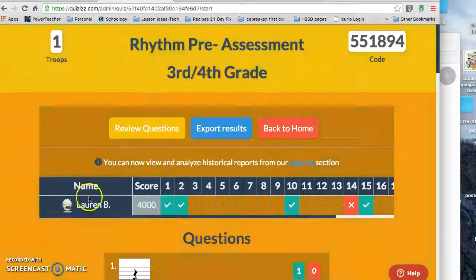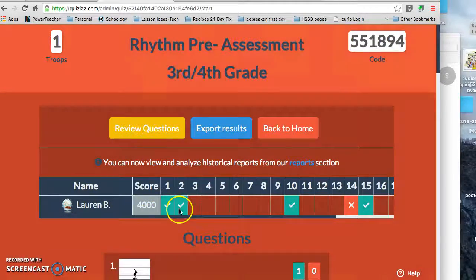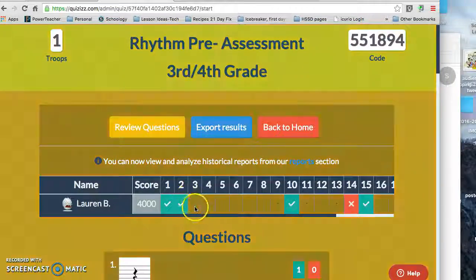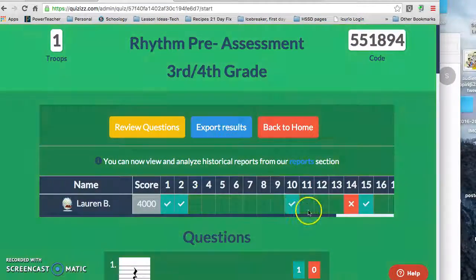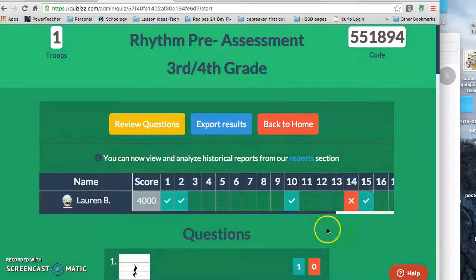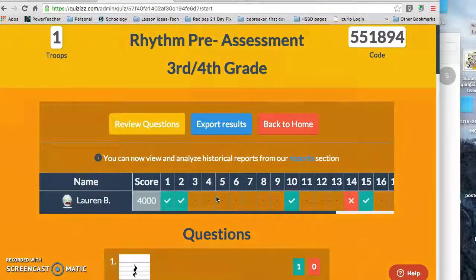Yes, we'll end the game. And you get this nice little report here. And it'll show you what every single question was that they got right or wrong. Now, all these little dots here mean that they're unanswered. So again, I had the questions jumbled. So some of them that I answered, my 1 through 5, are not the same as this 1 through 5 because it was all jumbled up.